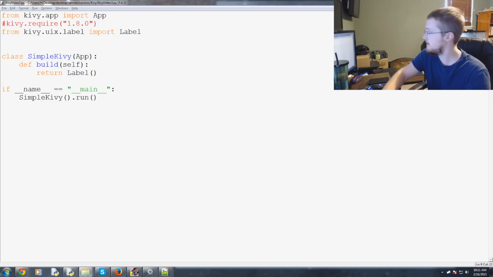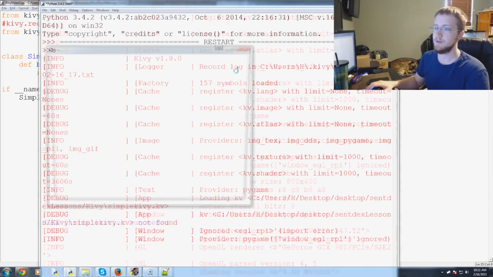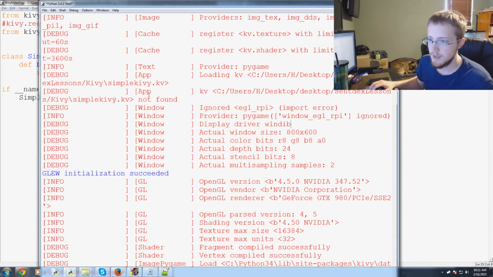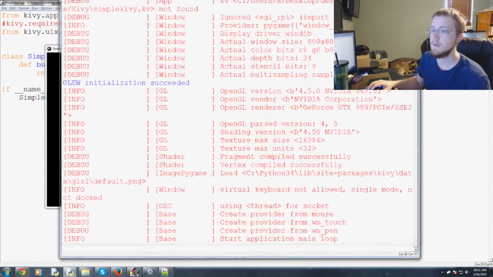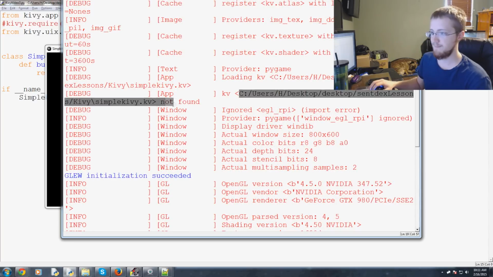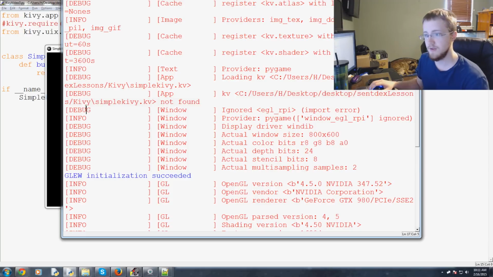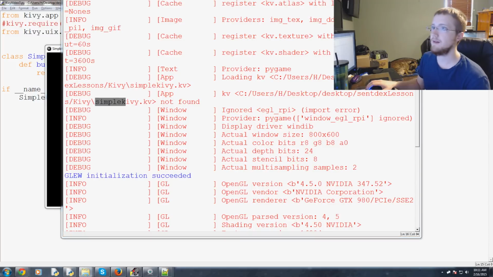So I'm going to un-camel case here, so simple KV all lowercase. I called it capital S, capital K. For some reason, it didn't like that. I don't recall that being an issue before. Man, it's still getting angry at me. Simple KV, I'm looking at it, I don't know why you're telling me you can't find it. Kivy slash simple Kivy. Oh, it's not a dot. Oh my goodness.